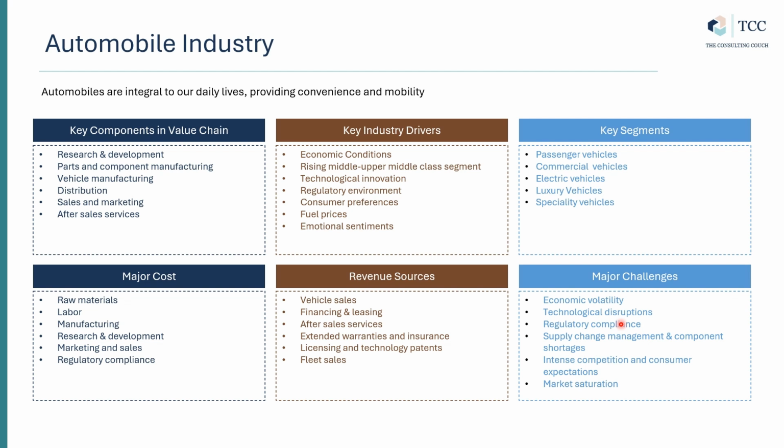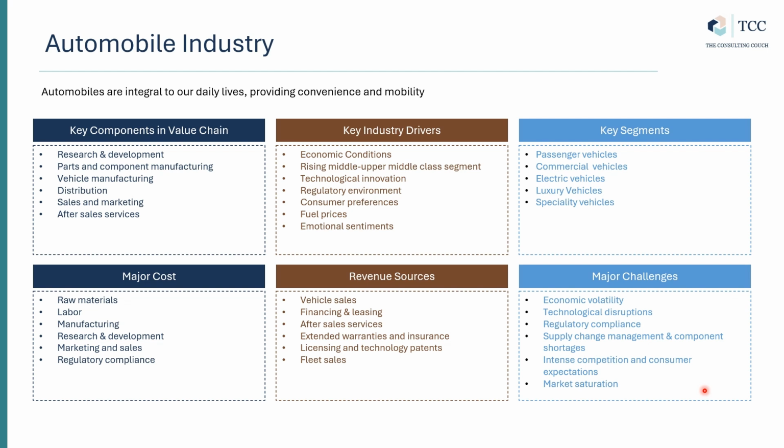and the company is not able to make more vehicles of that kind. Then, of course, we have intense competition from the competitors, which includes price wars and competitive pricing pressures among manufacturers. Then, as we know, there are new entrants in the markets, especially in the EV market, electric vehicles. They are posing challenges to the old established players. Then consumer expectations, which change from time to time.